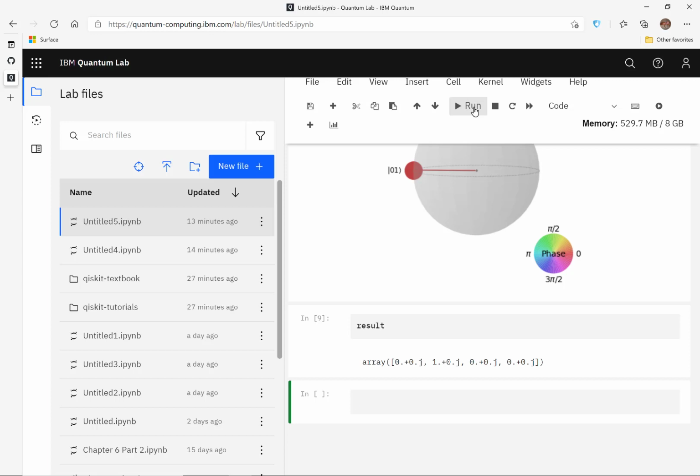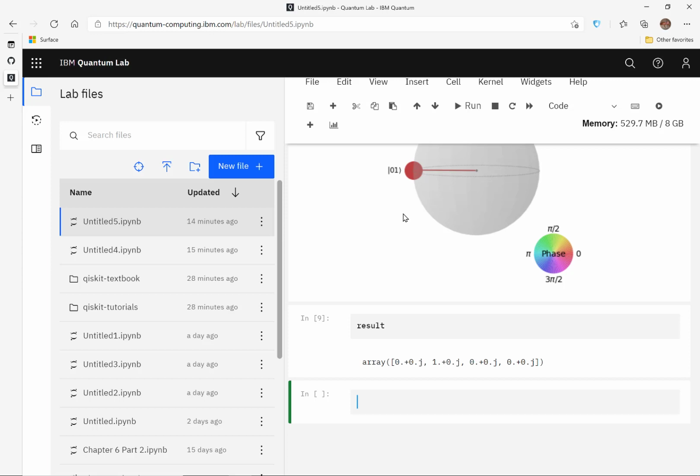Okay, now this array here is showing you those 8 numbers. We have 0 and then 0j. So this is the complex number, 2 numbers here, or you can think of it as one complex number, but this is the coefficient of 1, 0, 0, 0. This is the coefficient of 0, 1, 0, 0. This is the coefficient of 0, 0, 1, 0. And this is the coefficient of 0, 0, 0, 1. So this result here says that all the coefficients are 0 except for the coefficient 1 plus 0j, which of course is just 1. This is basically 0, 1, 0, 0, which is exactly the vector we said was associated with the 0, 1 ket. So this makes perfectly good sense.